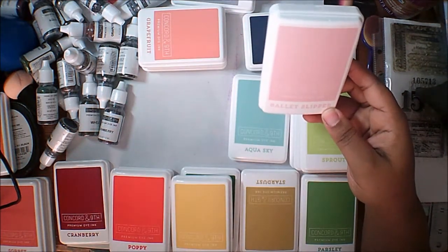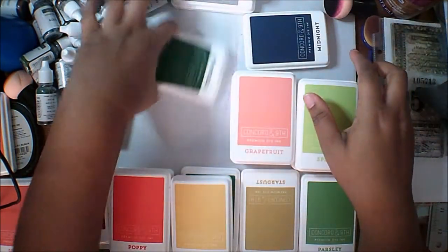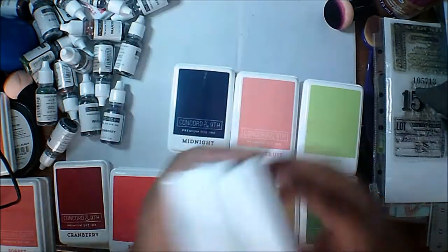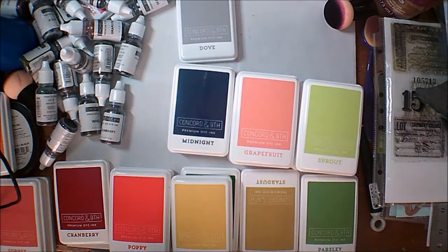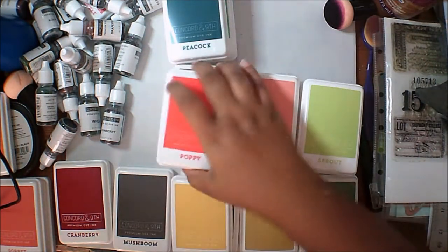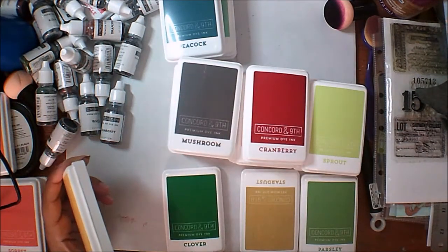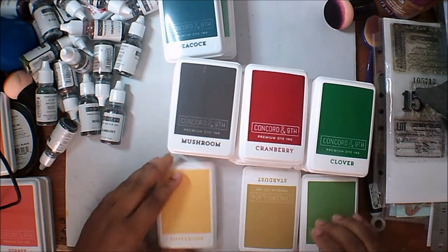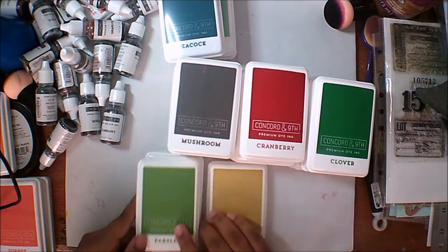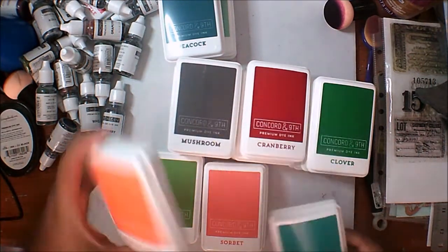Ballerina. Ballet slipper. Grapefruit. Evergreen. Midnight. We have dove. Sea glass. Peacock. Poppy. Mushroom. Cranberry. Clover. Buttercup. Stardust. Parsley. Sherbet. Ocean sky. Oceanside. And marmalade.